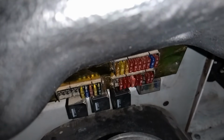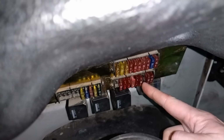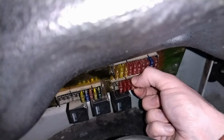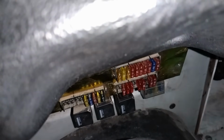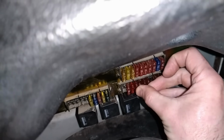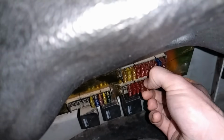So I'm hoping that that will cure the problem starting sometimes. That one's an empty one. Oh yeah, alarm. That's the one with the permanent feed to the side lights I need to figure out. Let's replace these with nice new original style.